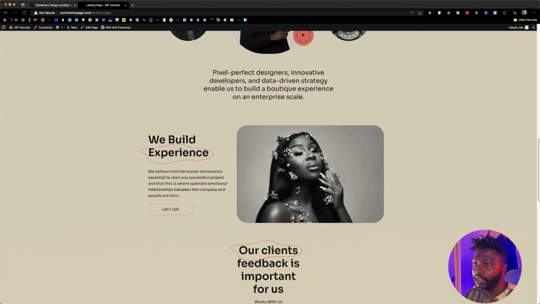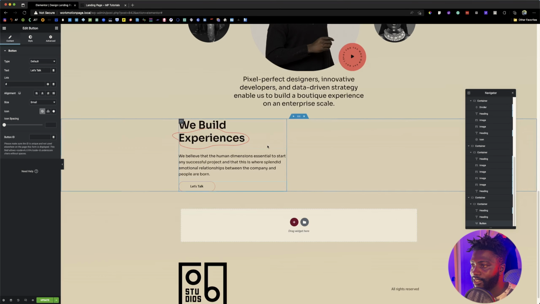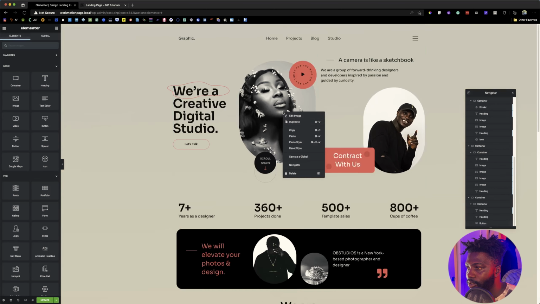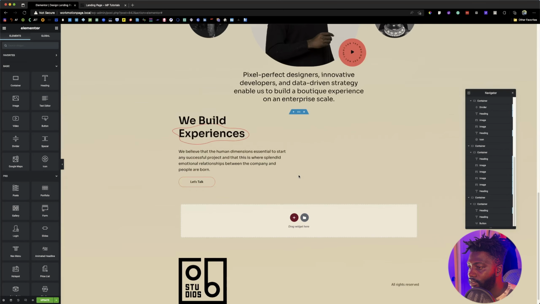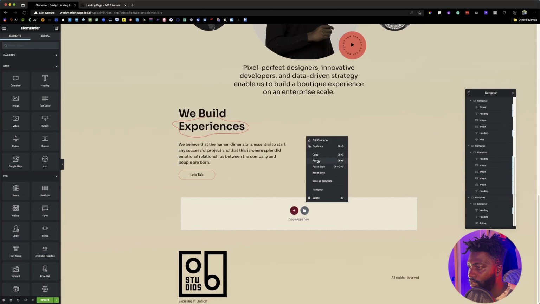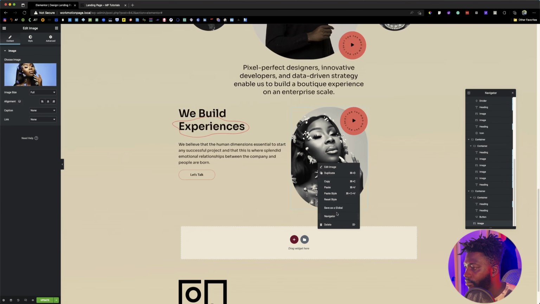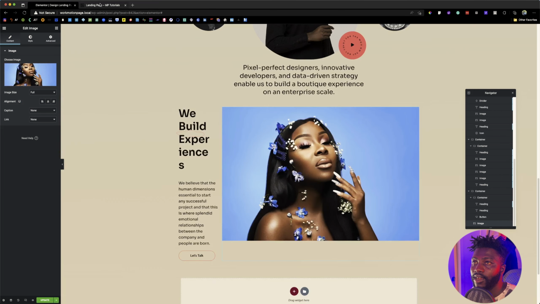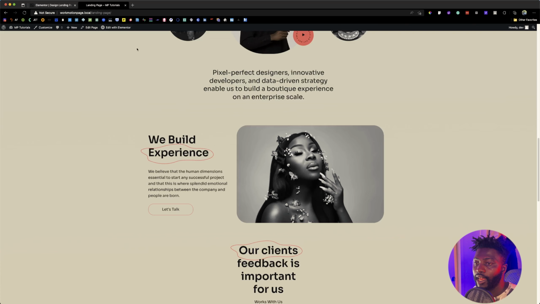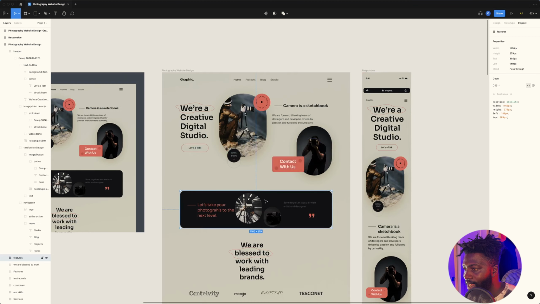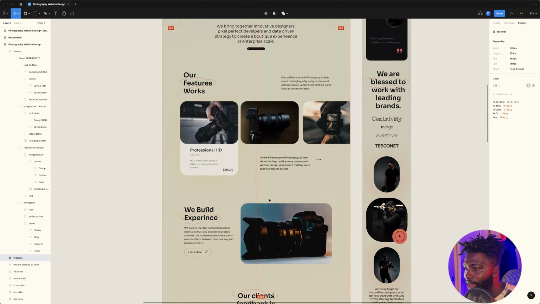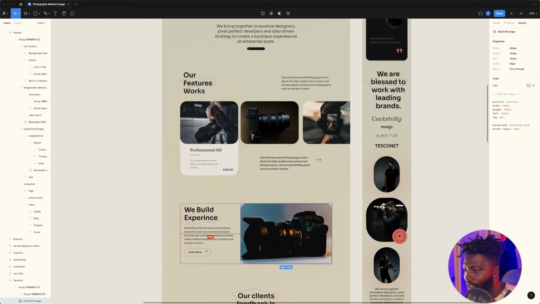So this side of that is accomplished. The next thing to do, copy this, paste it, then just reset style. I need to make sure I have the correct size of that image, so go back, go down here.